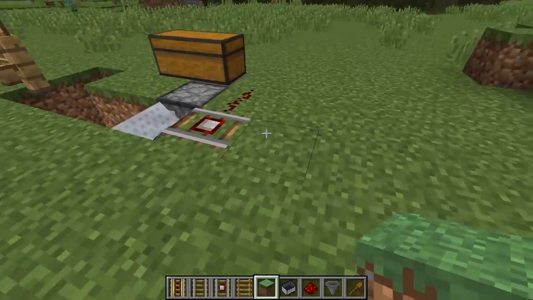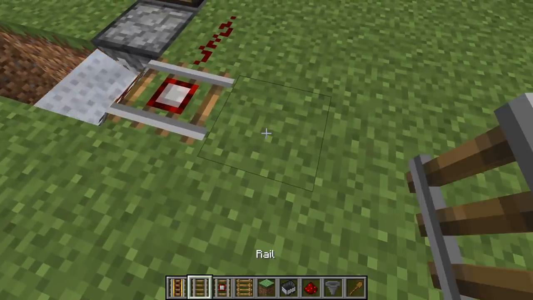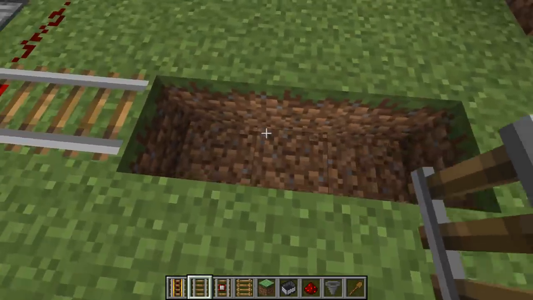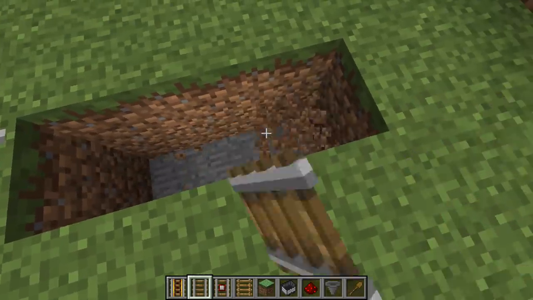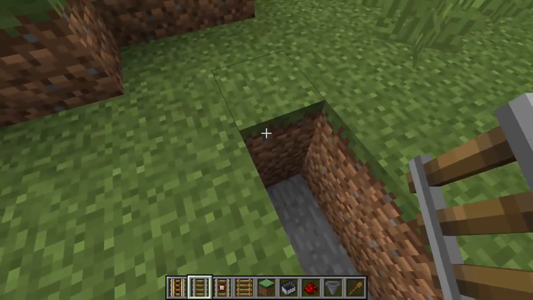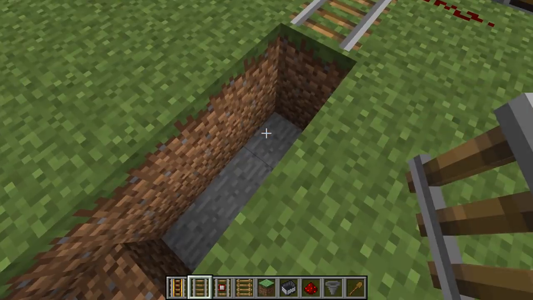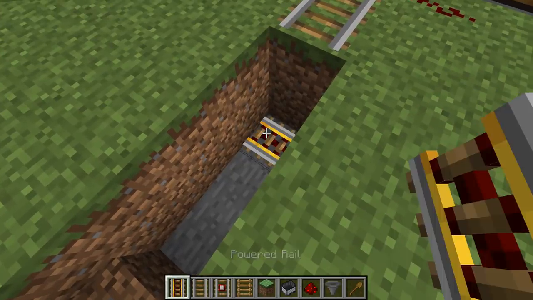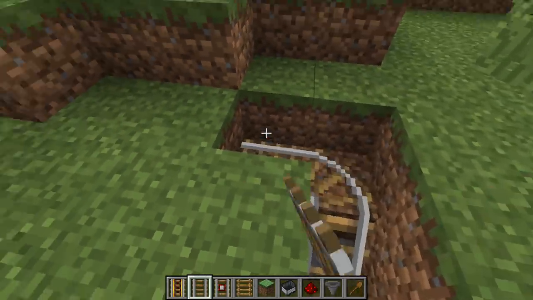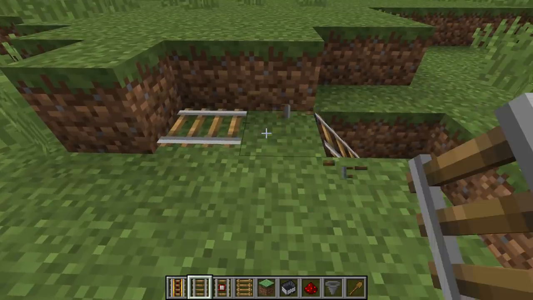Now this bit is actually really quite important. What I want you to do is get one rail there and then dig out a very deep, i.e. two, trench. Doesn't matter what you do after that, as long as you have got a two trench there. And on that, I want you to put a powered rail, and then a normal rail, normal rail, normal rail, normal rail, and a rail. And that rail can go off wherever you would like that rail to go off.